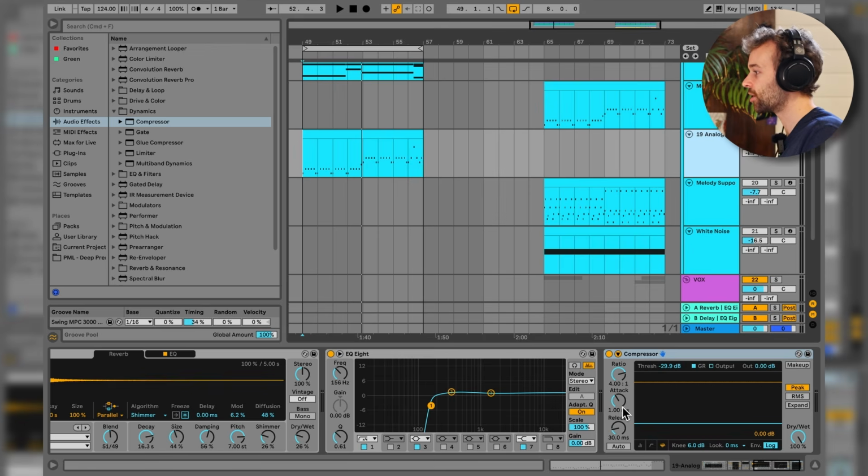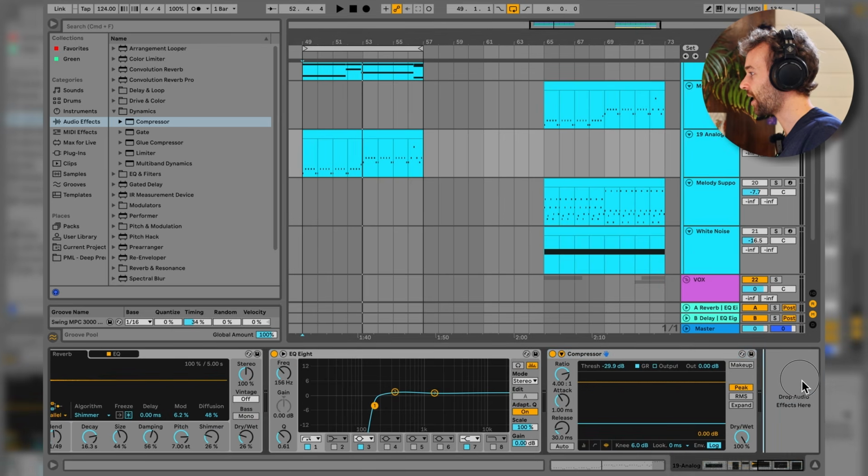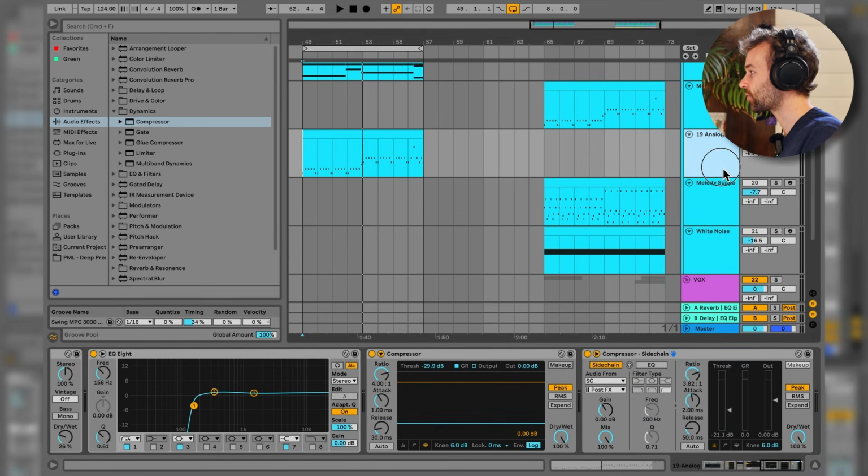If we wanted to, we could experiment with different attack settings to bring out the transients more, or different release settings to just play around with how compressed or squashed this sound really is. Let's go ahead though and just set these back to the default by double clicking on them. And then lastly, of course, let's go ahead and add our sidechain compression to this new sound, selecting the sidechain compressor from the original melody and pasting it on our new track and setting the audio in from our sidechain. Let's rename this new melody track to new melody, turn it down to match the original one to -1.7, and take a listen to it in context with the rest of our loop so far.